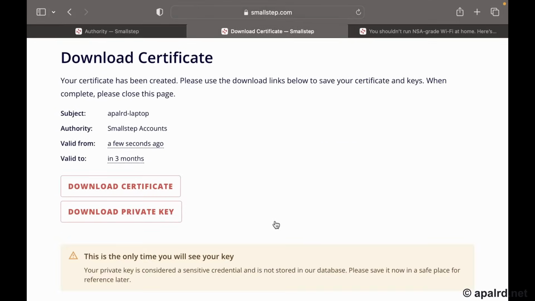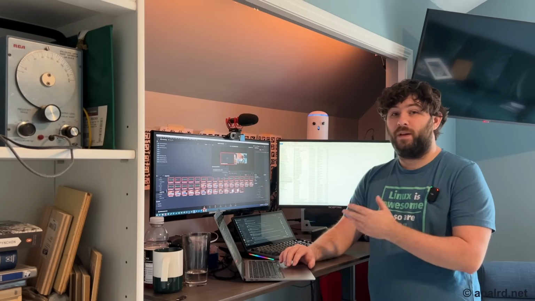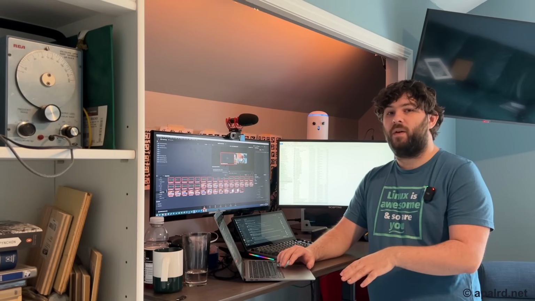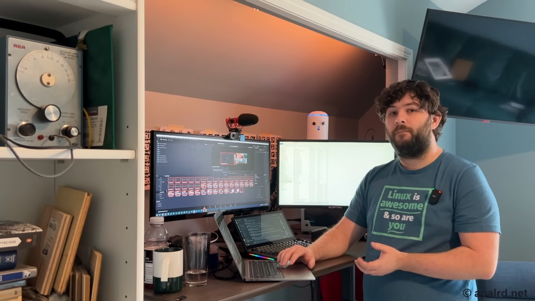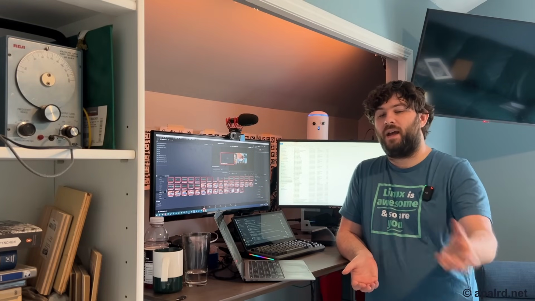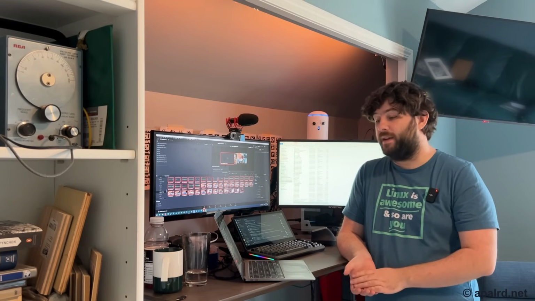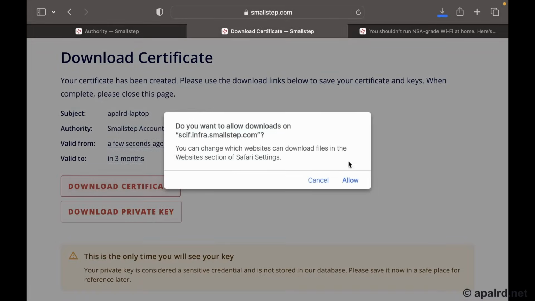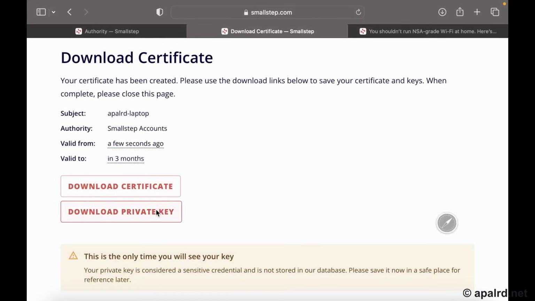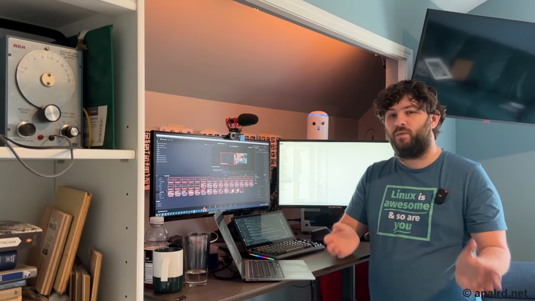So now it generated me a private key and a certificate. I can only download them once because they're not stored by Smallstep. Well, the certificate is, but the private key is not. If you're using the CLI, it'll generate it locally, sign it at the CA, etc., if you've already got the CLI set up. So I'm going to go ahead and download these two into my downloads folder, and there they go. So now that private key is just unprotected, so we need to fix that.